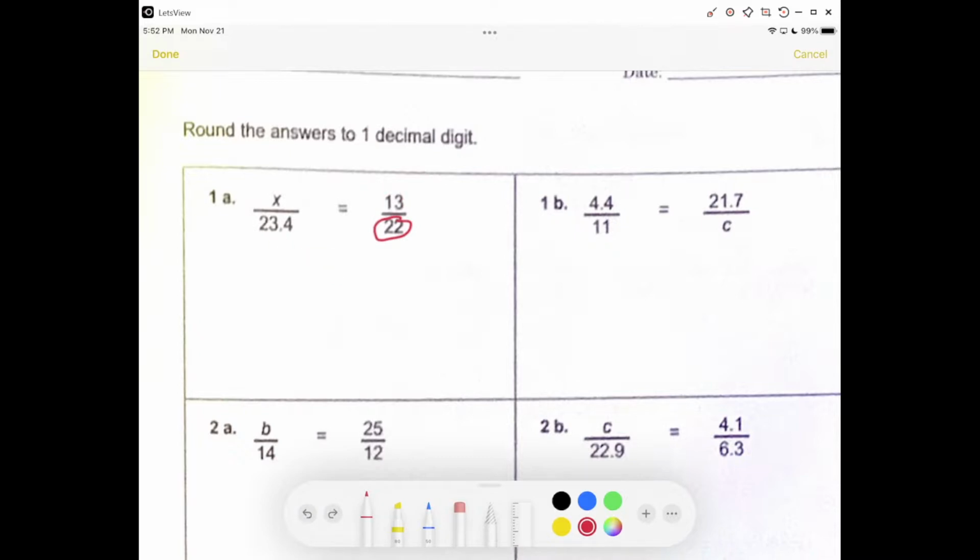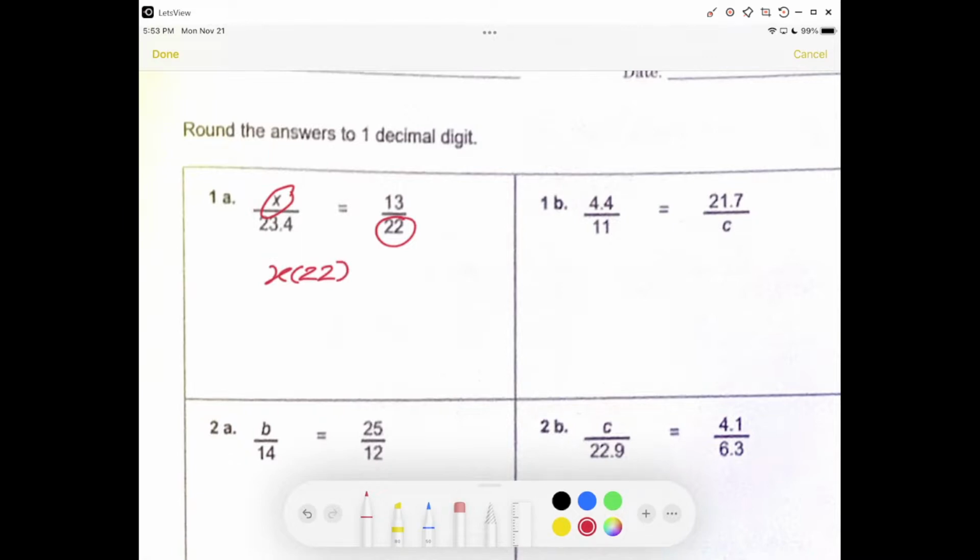So here's how we're going to do it. But we're not going to be using that method. We're going to be using cross multiply. It means you multiply the bottom of the first one to the top of the second one, and then the top of the first one to the bottom of the second one, right? So let's do that. So x times 22. We can just write that down for now as x 22, like so.